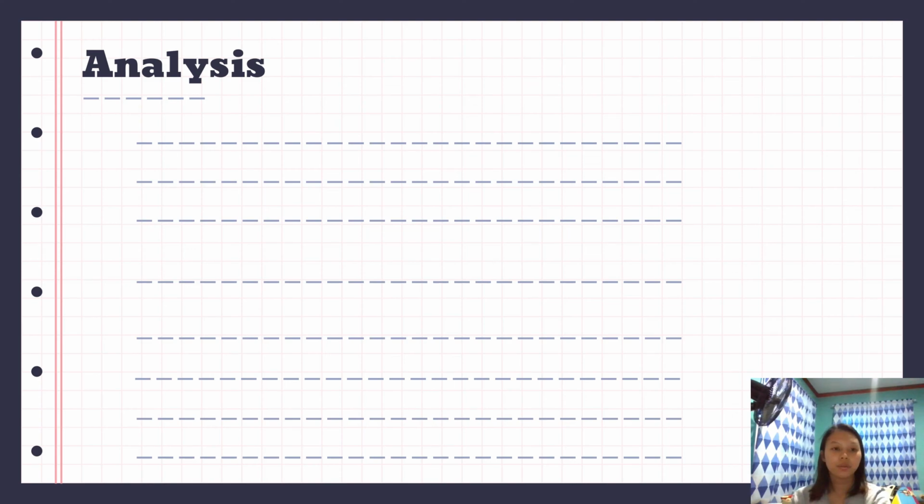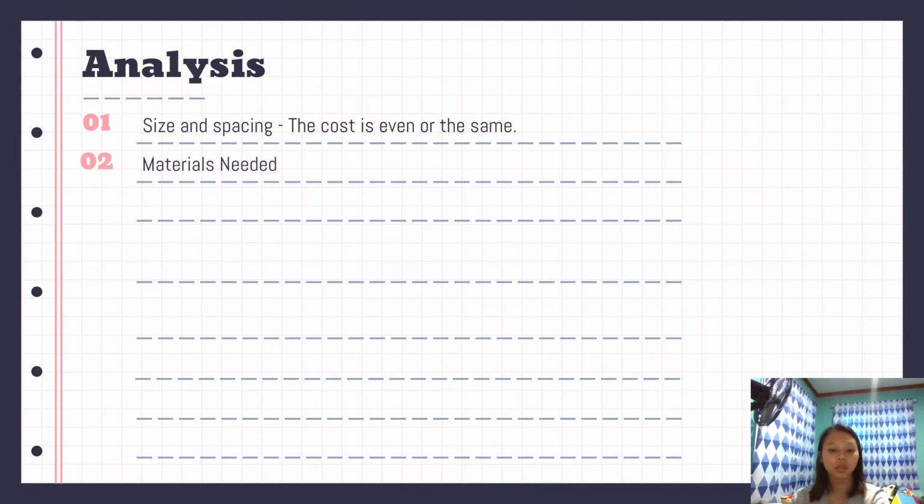After we solve for the cost, we then analyze, first, reinforcement size and spacing. What is acceptable for the CHB wall is also acceptable for solid concrete, so the cost is the same. For the CHB wall, what is needed is lumber guide and scaffolding for the mason support in block laying. On the other hand, the reinforced concrete wall requires forms, frames, and braces.